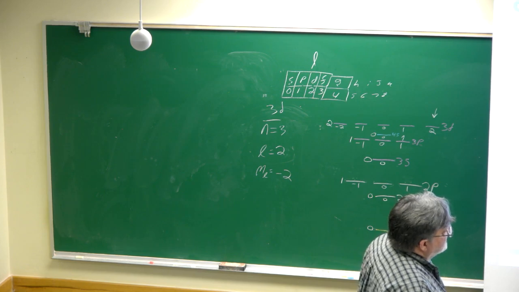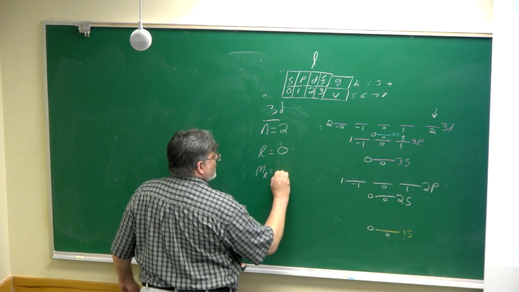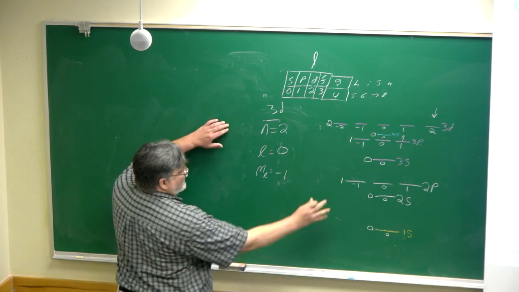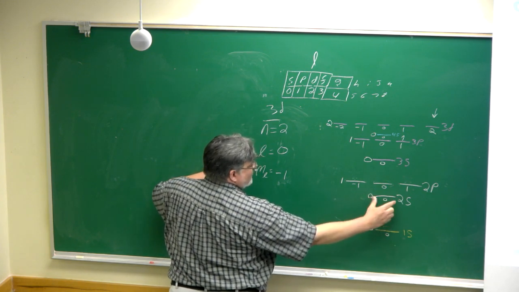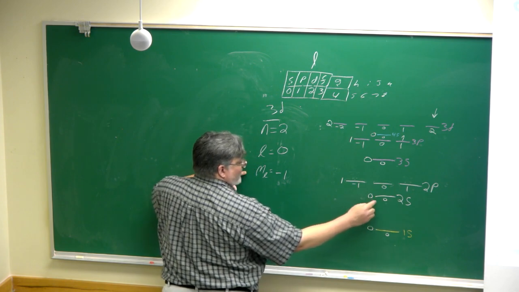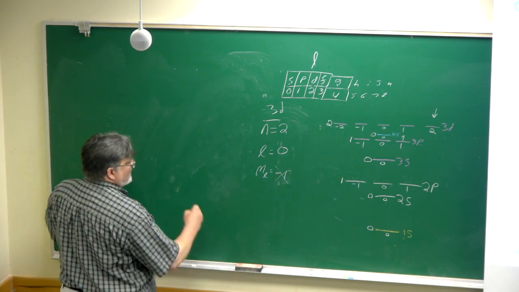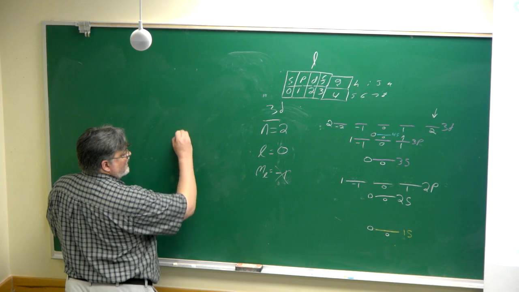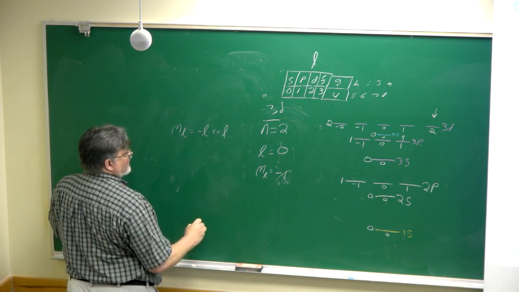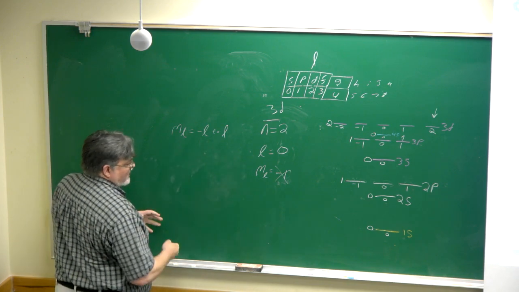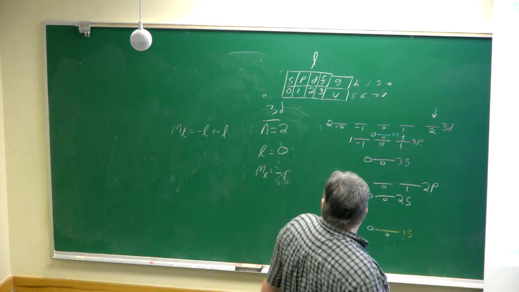3, 2, negative 2, possible. 2, 0, negative 1, this one. So we're here. 0 tells us we're here in this orbital. And negative 1, there's no negative 1 here. There's just 0. There's no negative 1, there's no positive 1, it's just 0. So that's impossible because of that. Negative L to L. Since L is 0, it's just going to be 0. So you can't have a negative 1 there. So there's that definition as well.